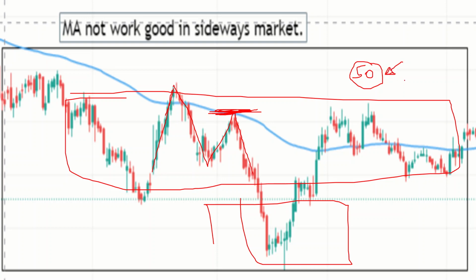So each stock or each index has different behavior, and they require some modification in using technical analysis. Today you will learn about moving averages, but you have to identify by yourself, using the trial and error method, on which stock which moving average is working well, which moving average is giving you good trading opportunities. Okay, we will discuss it in much more detail later.